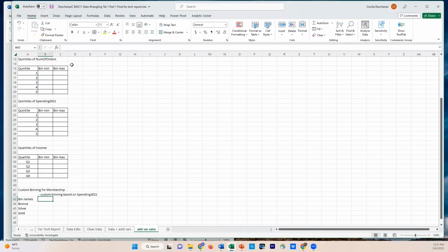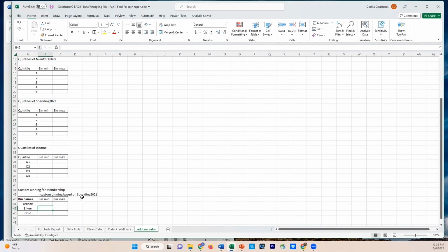All right, so now I'm going to need the bin min and the bin max. And this is going to be our little lookup table for creating our tiered membership. You know, you can get all fancy on these if you want. You can play around just to build your skills, make the tops of the tables bold, center this, however you want to work on your Excel skills, it's always going to pay off. All right, so we want to come up with what are these custom cutoffs. And like I said, we may want to look at the quintiles and use that perhaps in some sense.